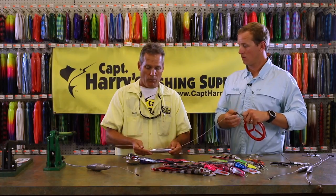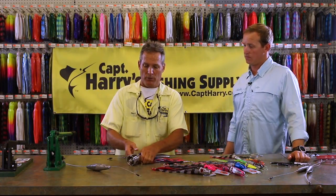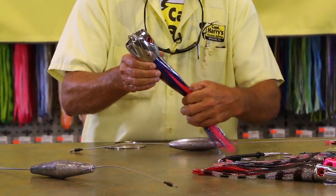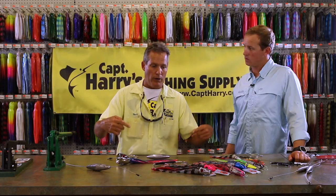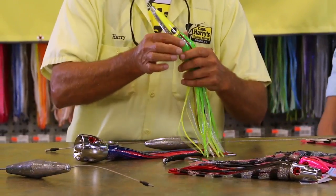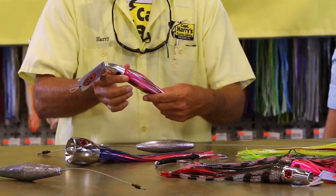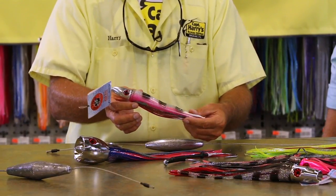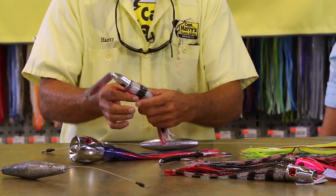When I fish my spread, at the 100 foot mark I use the triple seven red eye lure off the back — it's close up, big, and in and out of the prop wash. At 200 feet I'll use something like a rocket head style lure, which cuts the water really well. Then my shotgun bait, the fifth one way back, I'll go with a red eye shotgun aluminum — a lighter head with about a 16 ounce lead way back.